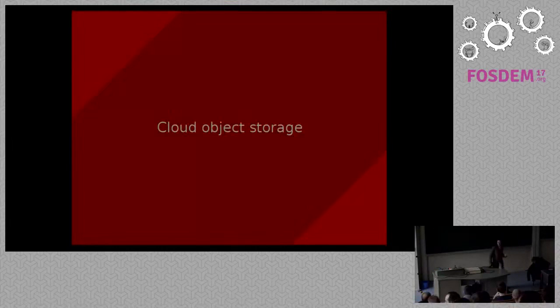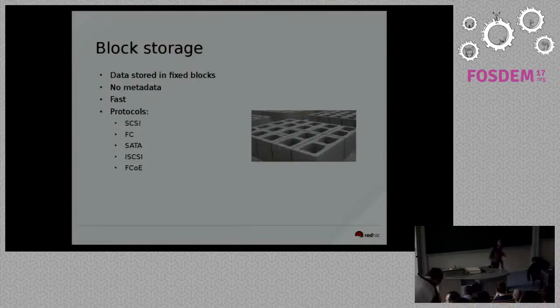So let's start. What is this cloud object storage? So we have block storage. Anybody uses block storage? Yeah, of course. We all do. So storage is divided into those fixed blocks depending on the device. We don't have any metadata related to the data. You just write the data somewhere at a device offset. And the application needs to know what exactly is written there, where it's written. You can have several devices. But it's really fast, well, for storage.